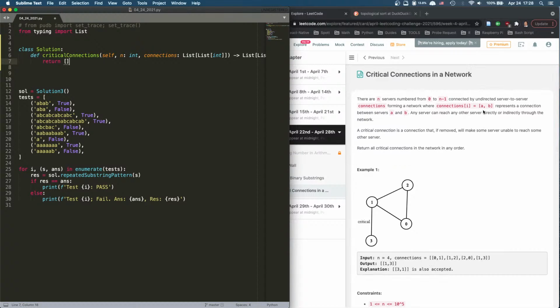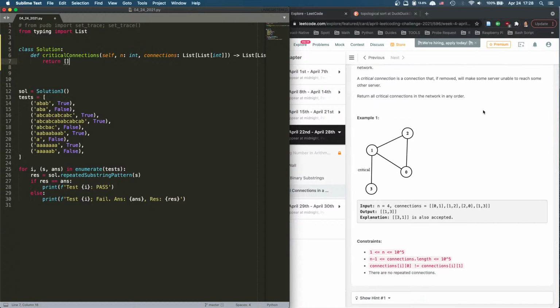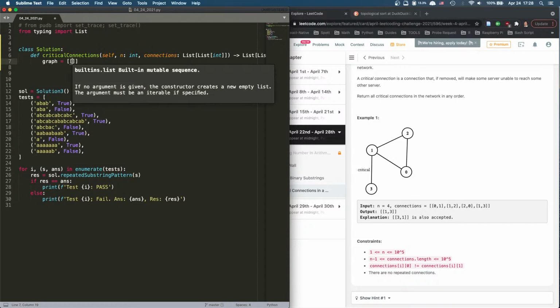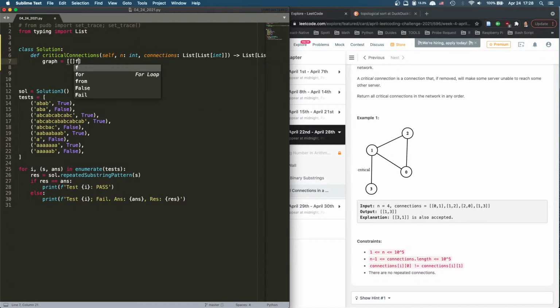Like A and B, what is A and B? I think it should be from 0. So I probably can get away with just a list of lists. Right? So we're going to say graph equals, and this for in range n.